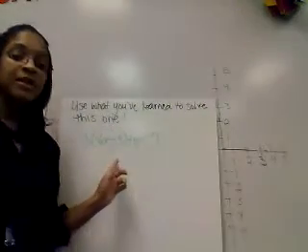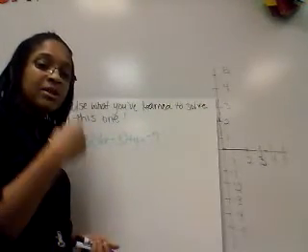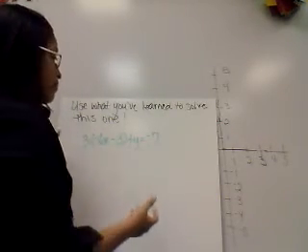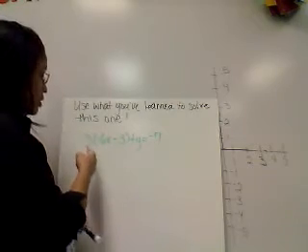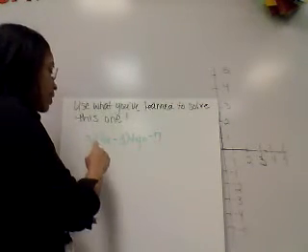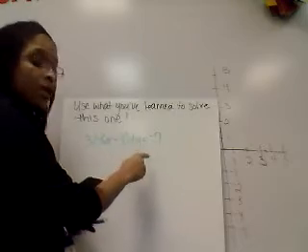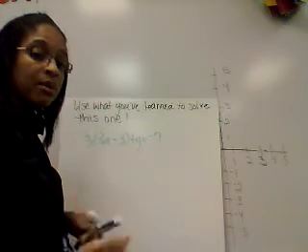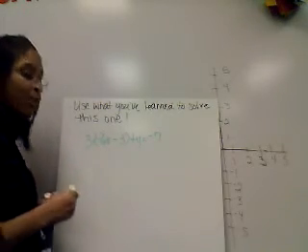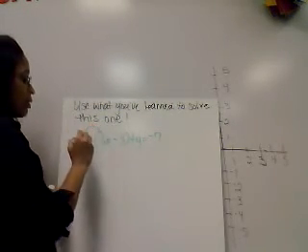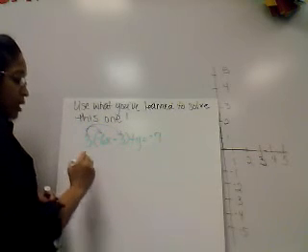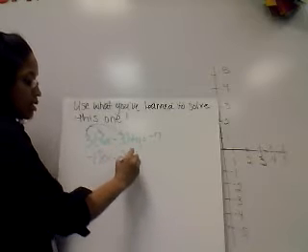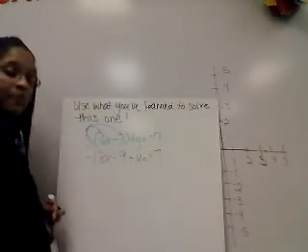Okay, this is not in slope intercept form, and our goal is to get it in standard form and then change that into slope intercept form. So the first thing we have to do here, because this says 3 times the quantity of negative 6x minus 3, plus y equals negative 7, and we have a set of parentheses, is get rid of the parentheses by using the distributive property. So I'm going to distribute the 3 with the negative 6 and with the negative 3. And that's going to give me negative 18x minus 9 plus y equals negative 7.